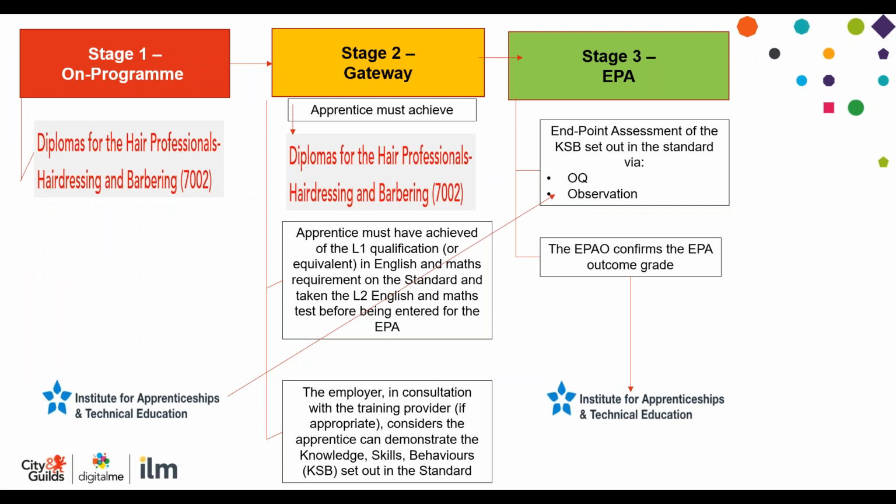Now this slide is all about planning your 24-month journey, and you can see we have stage 1, which you all are very familiar with, which is the on-programme, and we have a qualification attached to this on-programme stage 1. So we have the handbook, the logbook, assessors guides, FAQs, LEPA reports, EPA preparation tool on smart screen. As you've just heard from Charlie, we have the Get to Gateway. But again, they're all great, but you still need the occupational standard and the assessment plan from the IFATE website. And I would suggest when you're working on programme with your learner, you're working with that assessment plan too, because ultimately the final module of this unit is their endpoint, this qualification is their endpoint assessment.